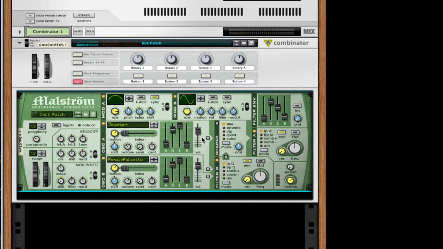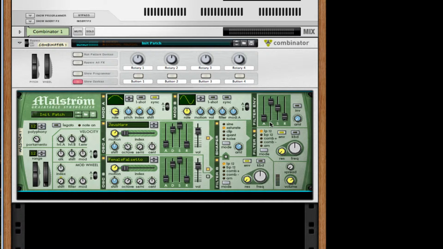We're going to turn on the first routing for oscillator A. It's this button right here that leads to the shaper. Make sure our shaper is on and make sure that our second routing goes into filter B, like routes into shaper A. For the amount, we're going to change it to about 82. And we're going to change it to saturate.